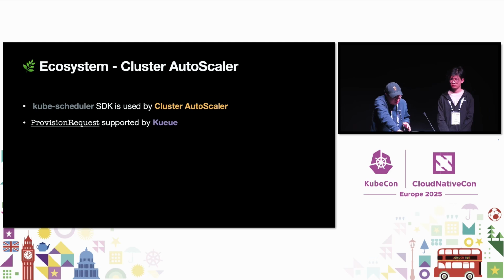In most cases, we are just passively waiting for the unscheduled pod to be picked up by the CA. But if we think one step further, whether or not we can intervene, how to interact with the cluster autoscaler to reserve some resources once the scheduler sees some unscheduled pod, instead of waiting for CA to intervene. That is some API called ProvisioningRequest raised by the SIG Autoscaling group. That is only supported by Kueue so far.